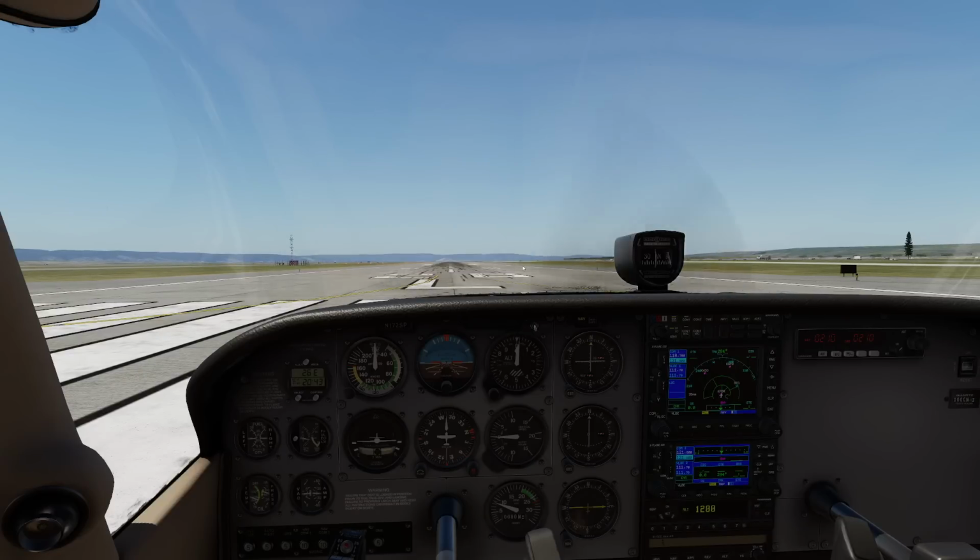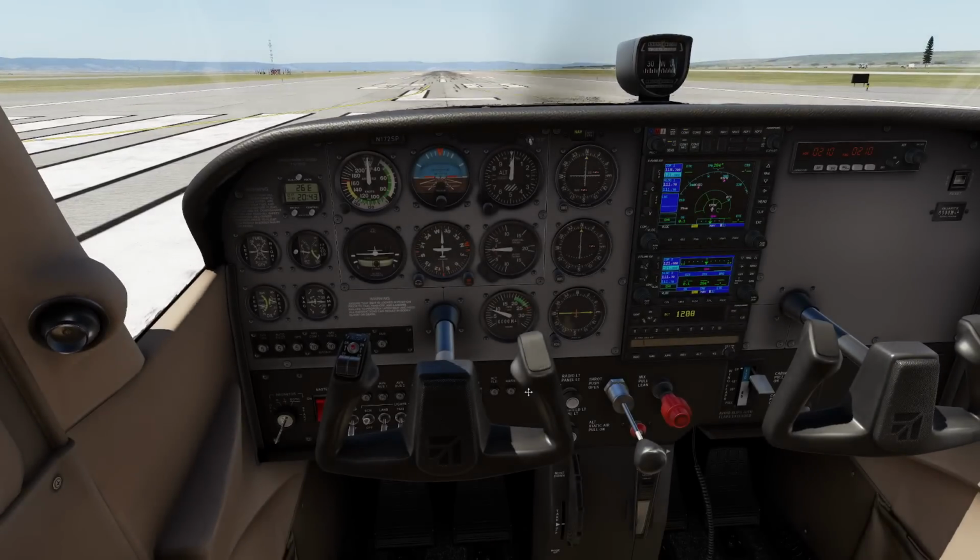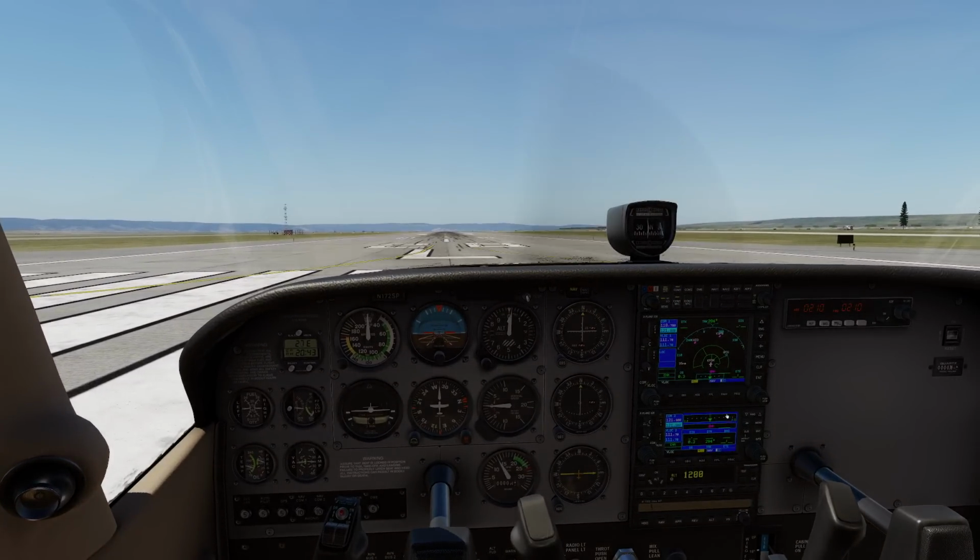But then again, in today's video we are mostly going to check out the flight model of X-Plane, because that is where people say X-Plane really shines. So, standing here in the Cessna 172 at Portland Airport, and we are going to take off, do a little bit of air work, then maybe a touch and go, and come back for a landing. Sounds good? Alright. Brake released, flaps 10, off we go.